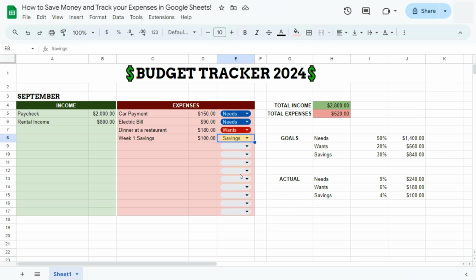So with this budget tracker, it definitely helps us see how much we're spending on, where it's going, and how much of it would be left. Now, if your goal of saving is 30%, again, you can change this into 35%. Your goal is about $980, almost $1,000 for a month, then that can be definitely achievable as long as you keep track of all of your expenses right here. And there you have it. So that's how to save money and track your expenses with this simple template here in Google Sheets.